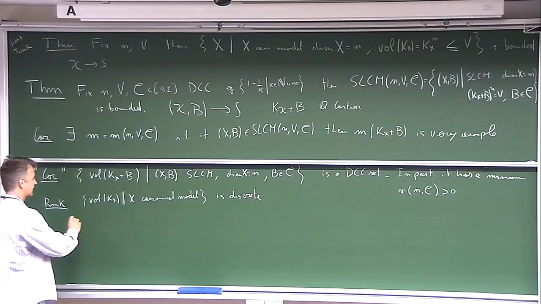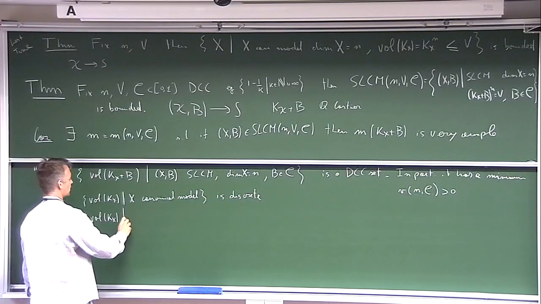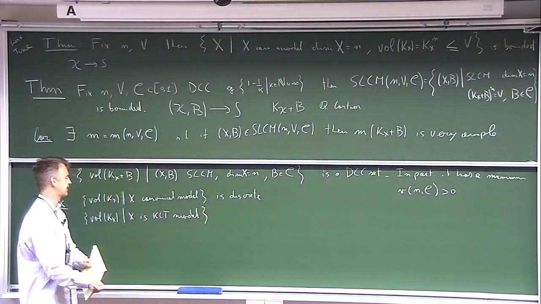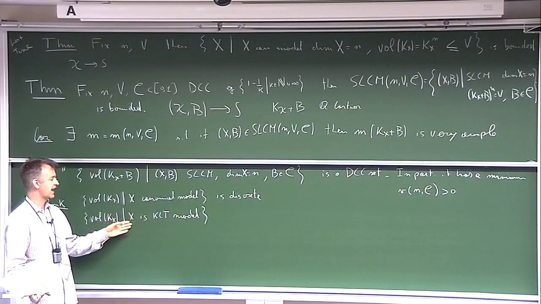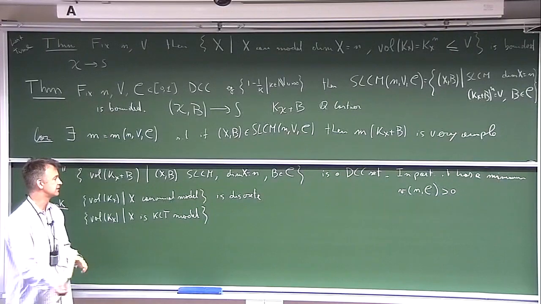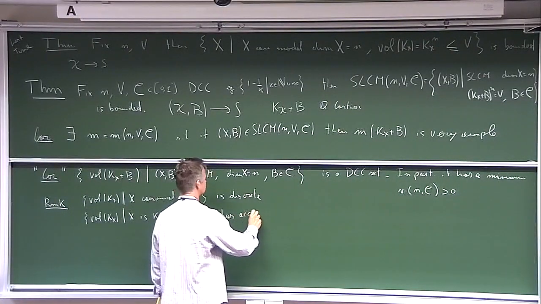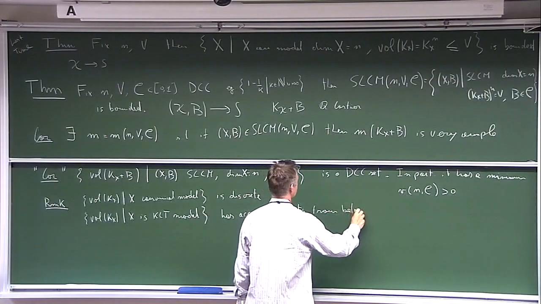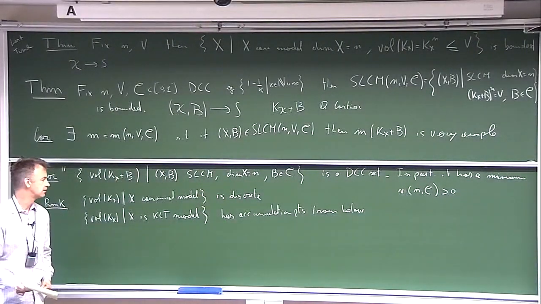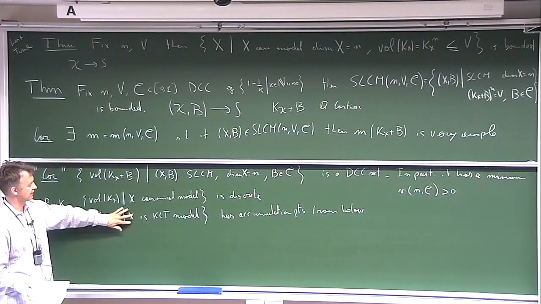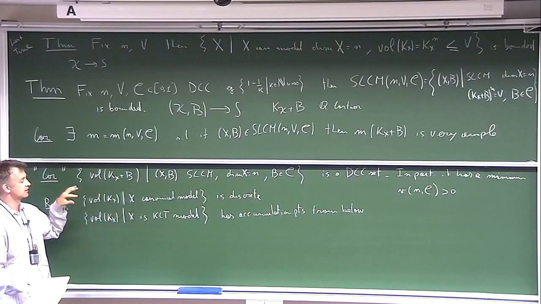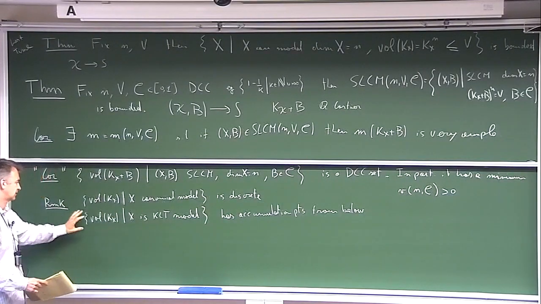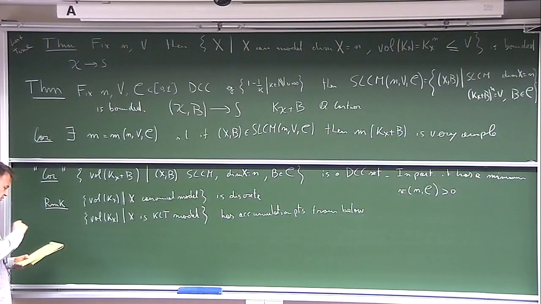So clearly. However, if I just look at the set of volumes of K_X with the property that X is, let's say, a KLT model. So I haven't formally defined KLT model, but by that I mean that the class of K_X is a Q-Cartier ample divisor, and it has KLT singularities, then this actually has accumulation points from below. It's still a DCC set, of course, but it actually has accumulation points. Of course, if you want to rephrase this in terms of canonical models, then you have to extract some divisors of discrepancy between minus 1 and 0, so of coefficient between 0 and 1, and you really get some coefficients that appear that belong to a DCC set. So maybe that's not too surprising, but there are indeed examples where you really do have these accumulation points.